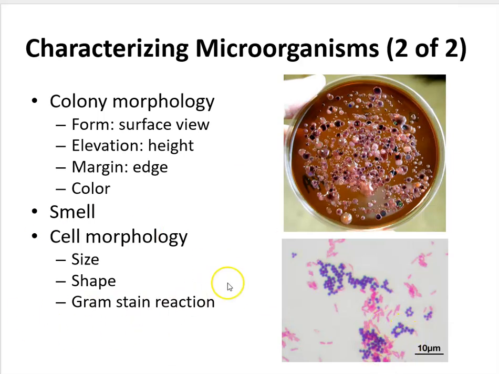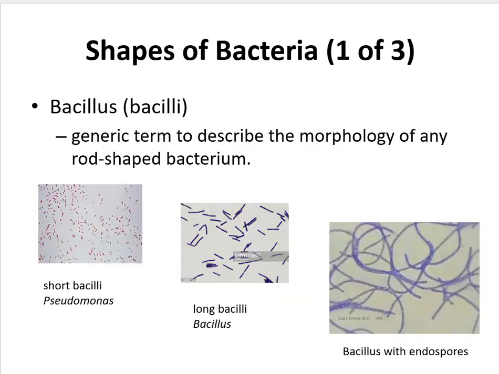And then we look at the morphology: the size of the organism, the shape of the organism, the gram-stain reaction, gram-positive cocci in clusters, gram-negative bacilli. You're going to start to hear me say this so that you get an idea when you look at this. So when we look at the shapes, we've already gone over this a little bit, but bacillus, singular, bacilli, plural.